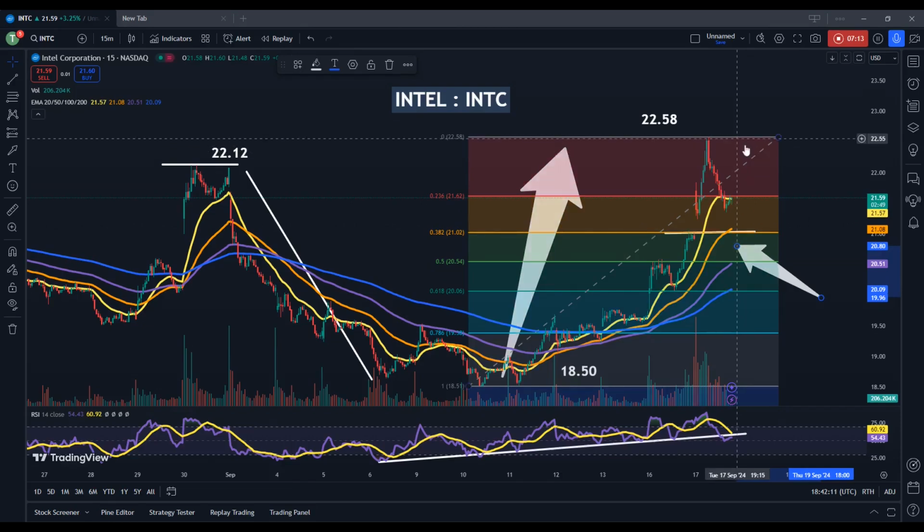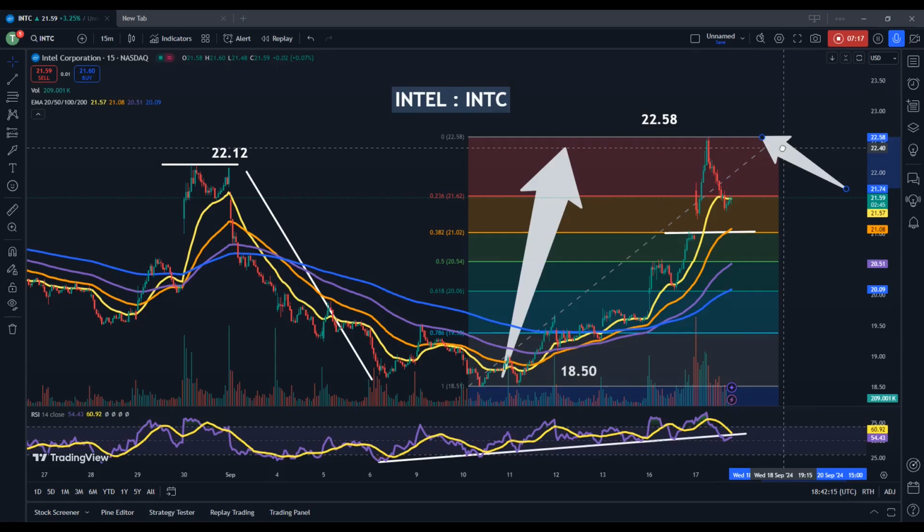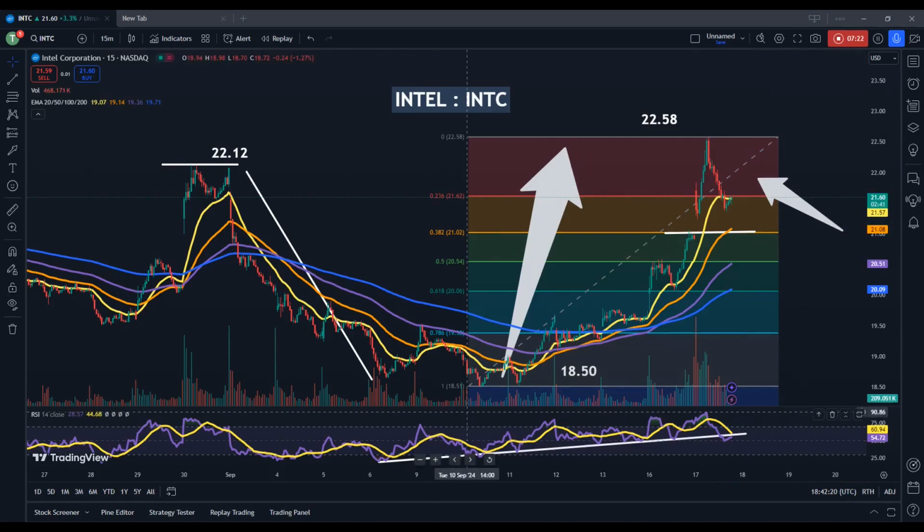So to the top side, the main area to watch is 22.58. If we can see a break right around 22.60, that would be a very bullish event for this stock, and it would start to signal the possibility that a longer-term bottom has now formed right around $18.50. So that would destroy a lot of the bearish argument here that is calling for this stock to fall into the lower teens or possibly even into the single digits, which is another number that I've heard people coming up with recently. I don't expect that to be the case.